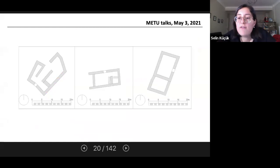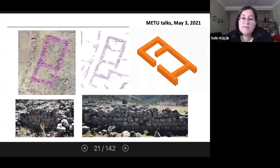Another type is monumental buildings situated in valley plains. Even though they also have tetragonal or polygonal plans, with respect to their uniform and symmetrical plans and wall technique, we think these buildings reflect different characteristics from traditional ones. Additionally, these types are self-standing buildings, not attached to each other, and have double row thick walls. By the way, all these monumental buildings are close to the center where the main church is located. This argument also makes us think that these buildings might be used by public, administrative, or ecclesiastical authorities.